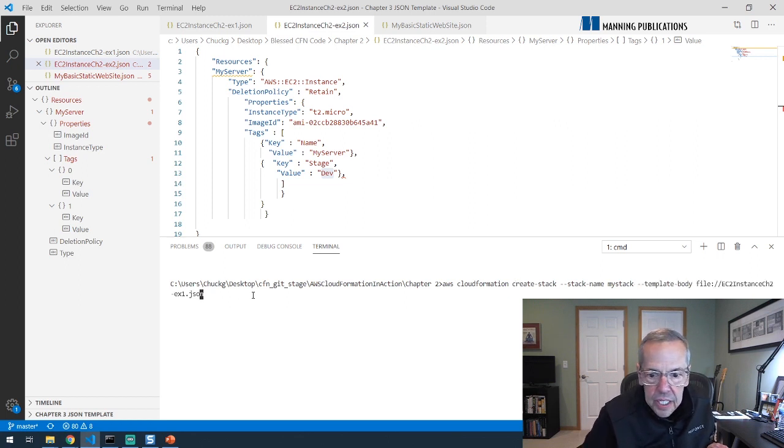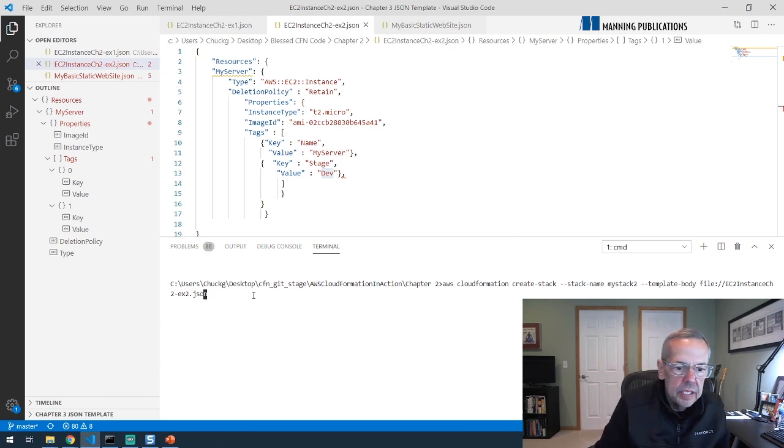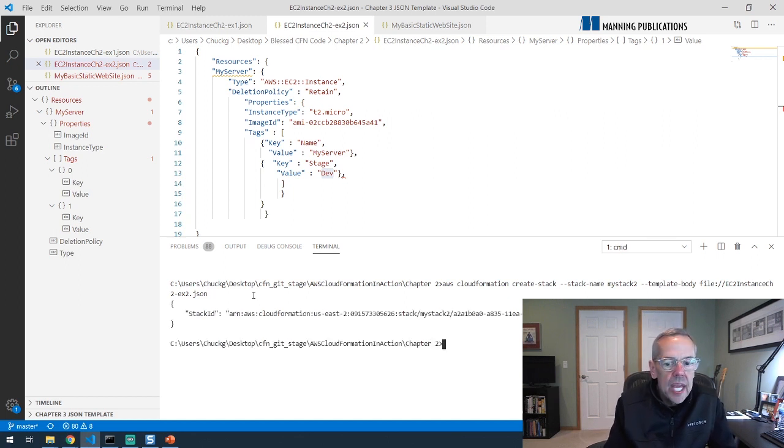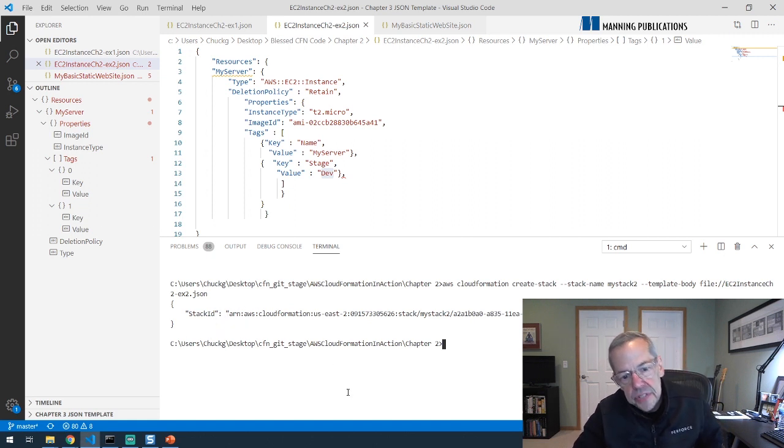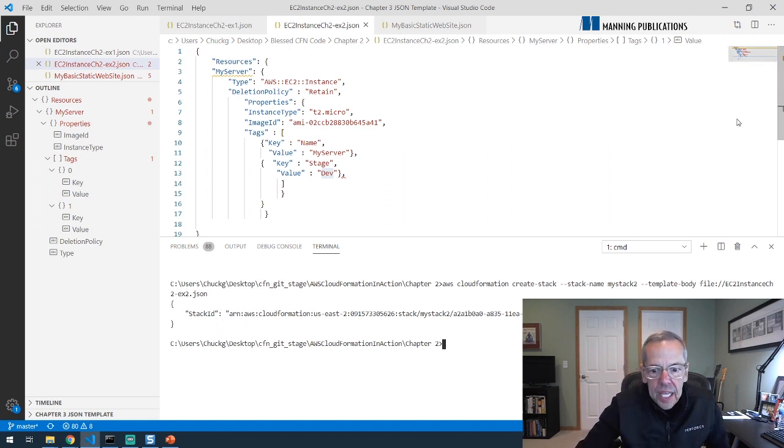Oop. All right, that was pushing the wrong button. It's inevitable in any demo. And now we'll go ahead and do this from the command line. And it's done. It provides me with the stack ID, my stack 2, gives me an Amazon resource number.